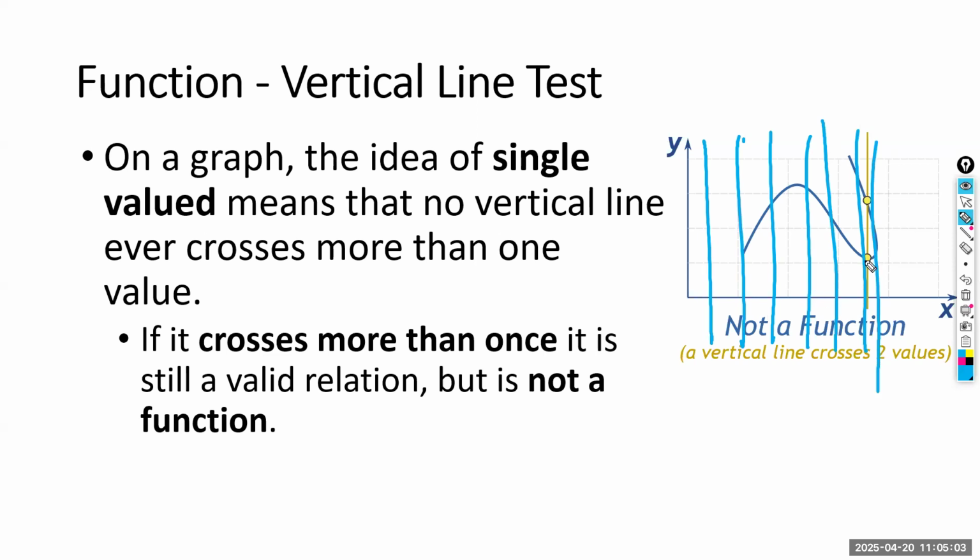If at least at one point that line crosses the graph more than one time, it is not a function. That means for one x there are multiple y. If there is at least one such situation, it violates the rule; it's basically one to many. Of course, the other thing is you need to check whether there are orphan values in the domain which are not mapped. But the vertical line test is very useful to check whether it's a function or not.